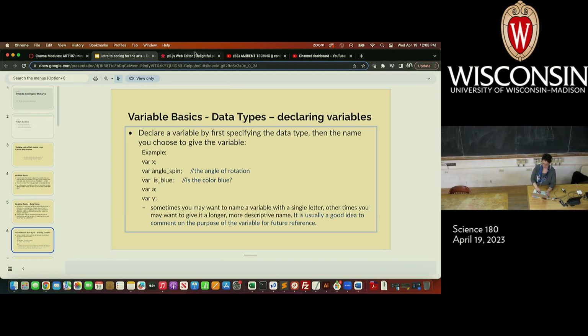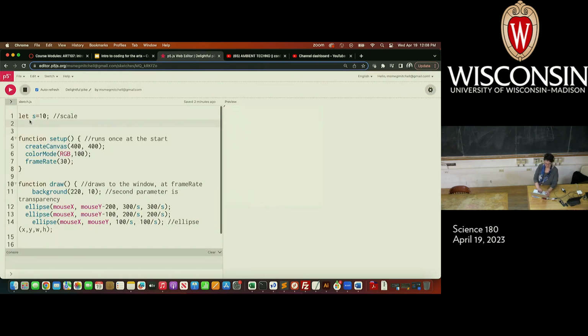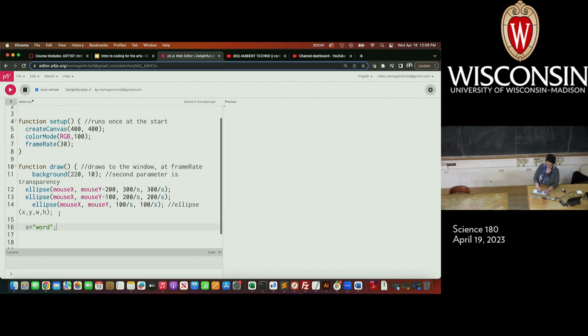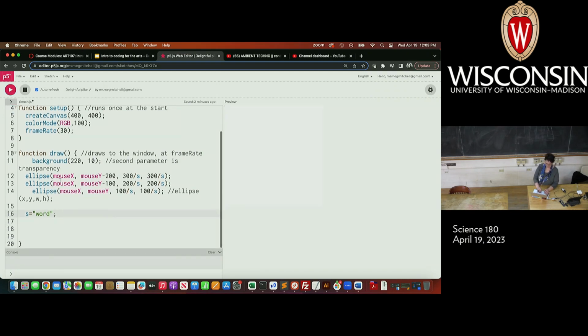So let's put this into practice. If I have s equals 10, maybe down here in the draw function, I'll try to assign to s a word. I'll just call it word. There's nothing technically wrong with this syntax, except that it seems to have completely broken my sketch.